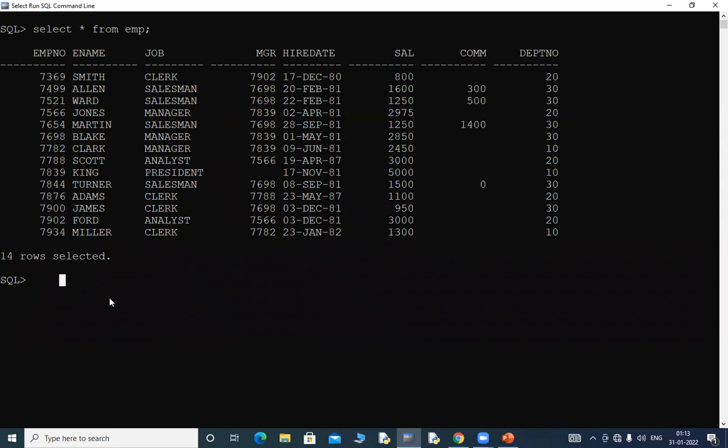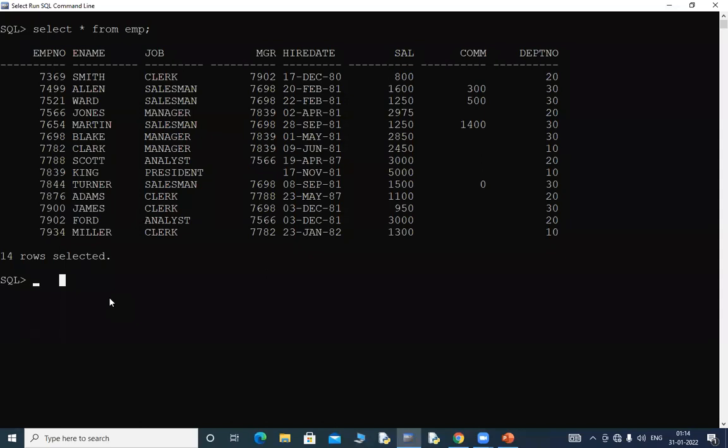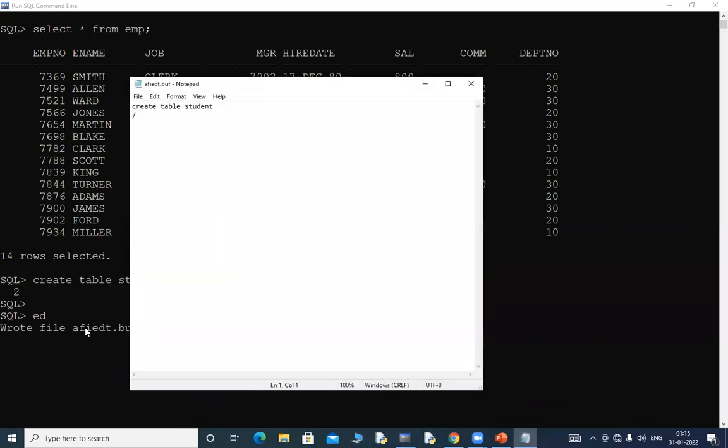So let's understand the column constraints as we are watching here, the primary key, not null, unique, check, default, and references, with the help of some examples. So I'm going to create a table here. Create table student, right? So if I need to create a table, I can just press enter here and end this command, and I can open the editor. I discussed this thing with you earlier also. It's easier to work in an editor because you can go back and go to the top line and the bottom line. You can edit your things, right? So if you just make it here, edit, right?